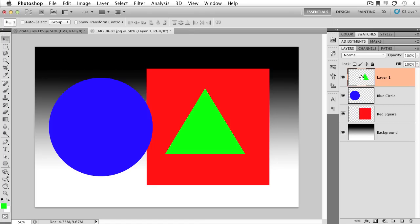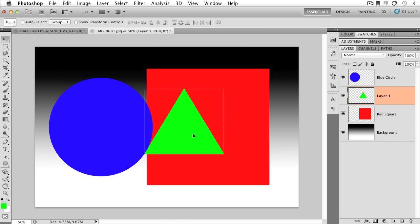By left-clicking and dragging on the thumbnail of the layer itself, I can move this layer, okay? Now, it might be a little bit difficult to see, but right below the blue circle layer is a big dark black line. This line represents the current or the new location of my green triangle layer. If I let go, you can see that all of this has now been reordered. Now, this might seem like nothing's happened, but check it out. When I select the layer and begin to move this triangle, now when I move it behind, check it out.